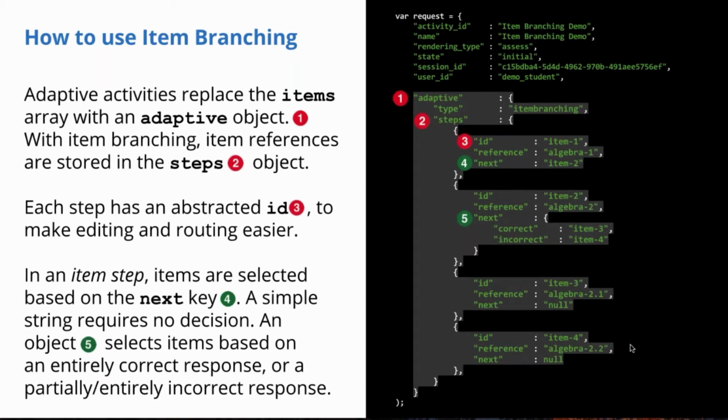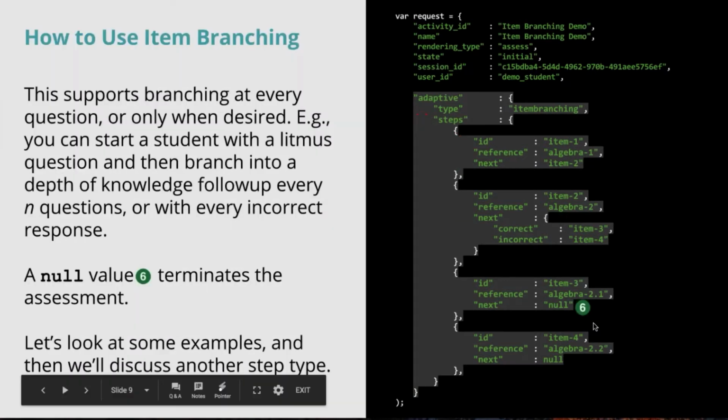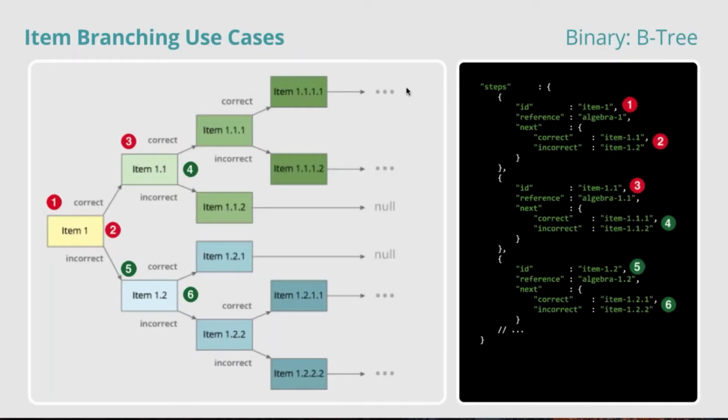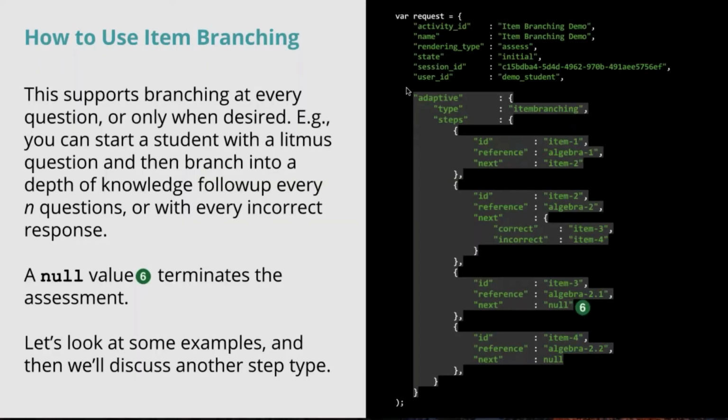Let's take a look at some additional information there. So here's an example of going through the branch with a decision-making process, what I just described to you, without those numbers cluttering up the display. So you start with 1, go to 2, make your choice on 3 or 4. In this case, if the student got the answer correct, it would terminate at item 3. Now let's take a look at another kind of step, which will give you a decision based on the score, the cumulative score of the assessment to that point.